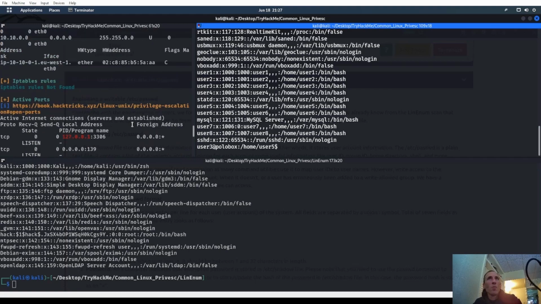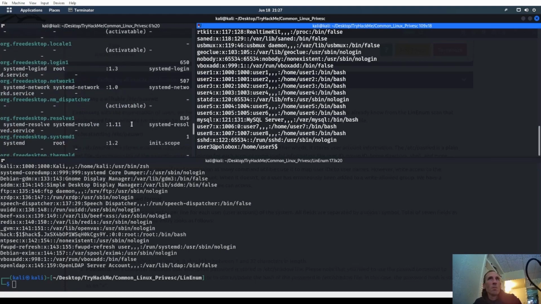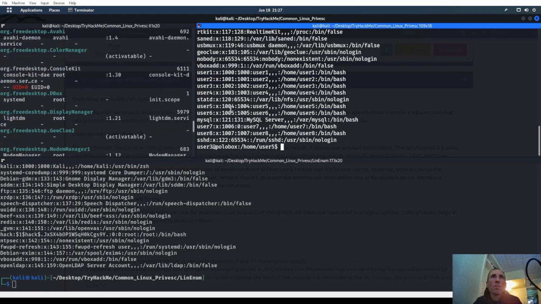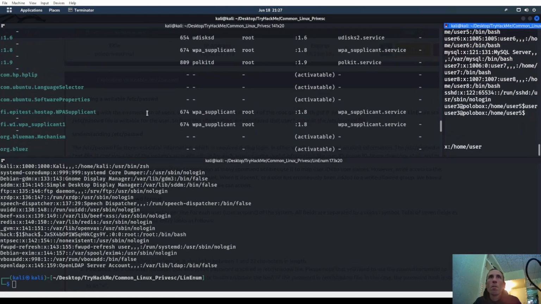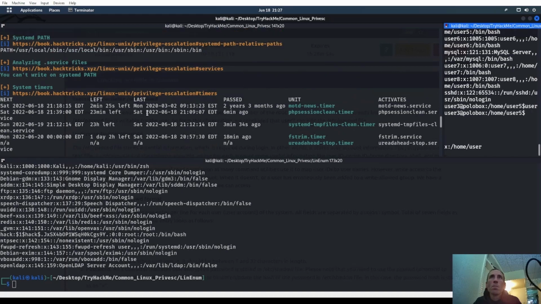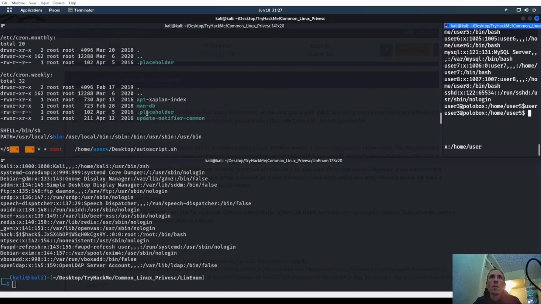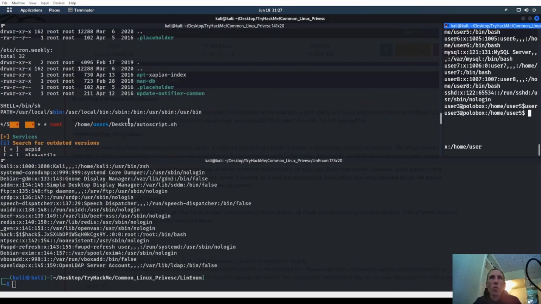I wonder if LinEnum actually shows it, and I just didn't see it. Because you could just /etc/passwd it and go from there, huh?